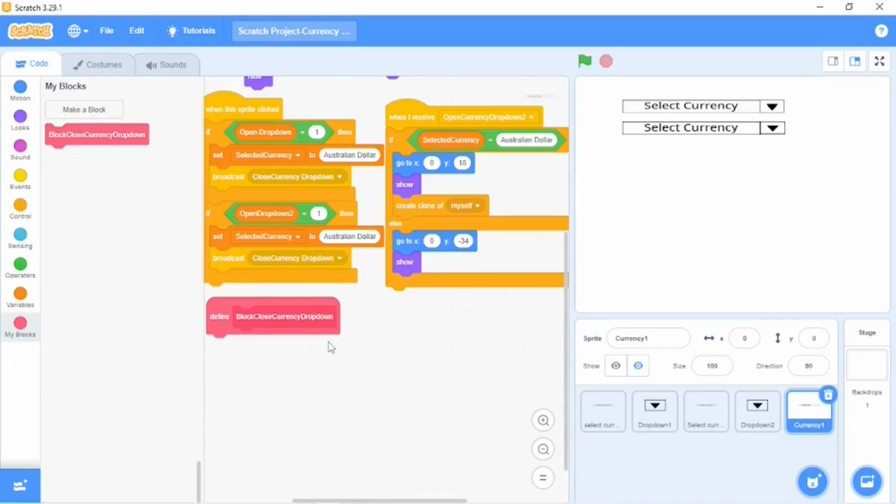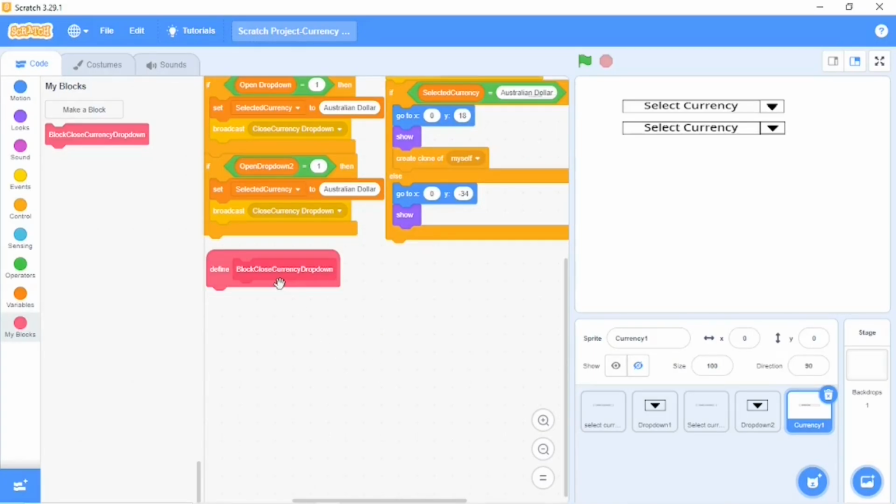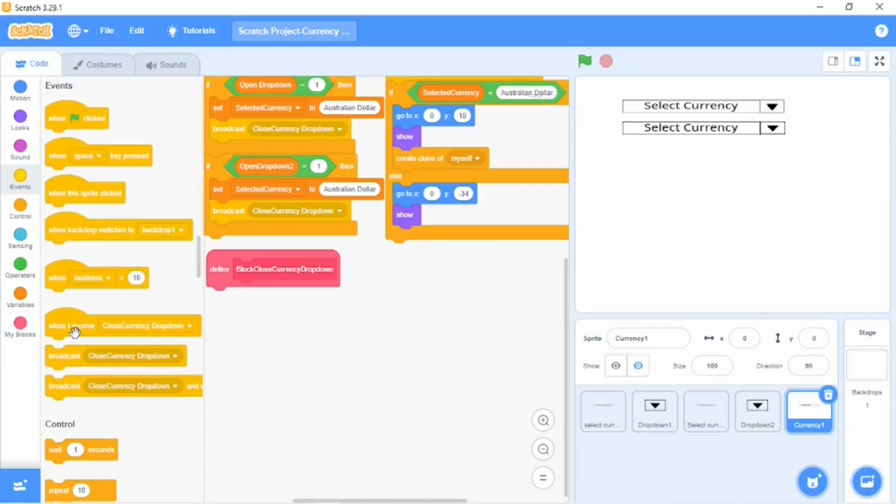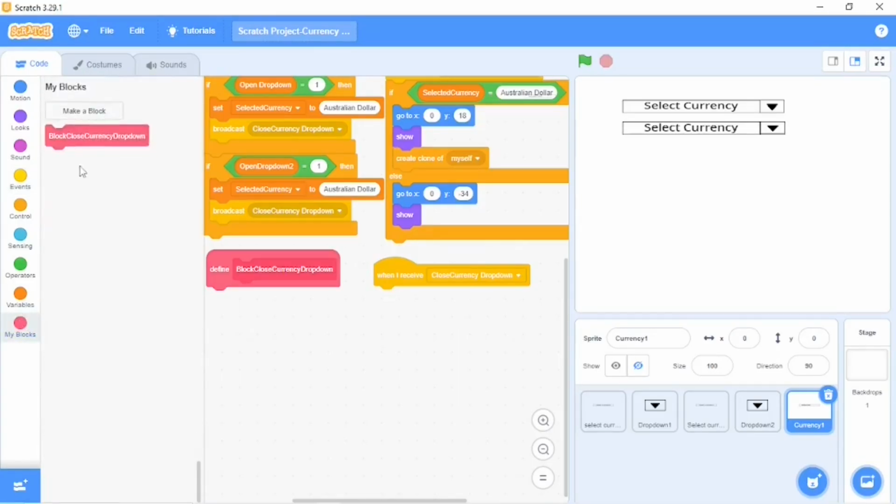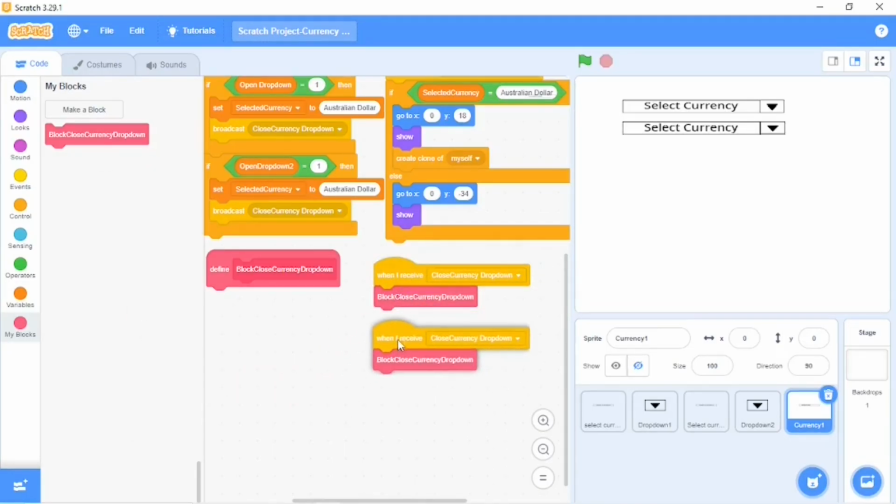Define block close currency drop down. First we will do when I receive close currency drop down, then go to My Blocks, take block close currency drop down, and I will duplicate.